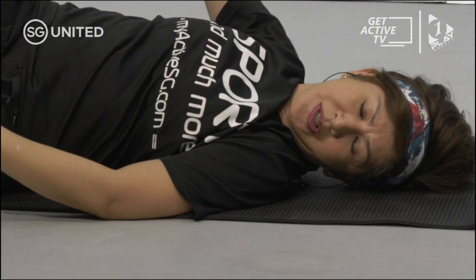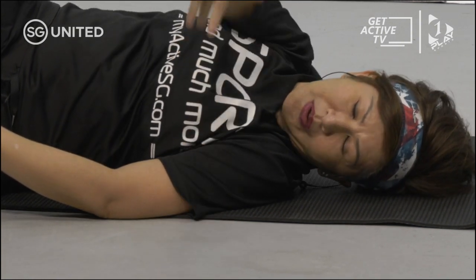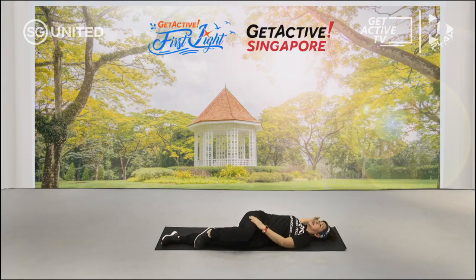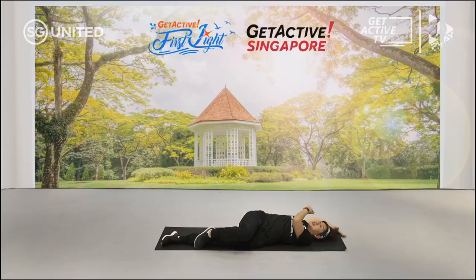3. Breathe in and out. Last one. Now from here, I want you to bend your hand, look at this side. We're going to bring it up over our head. Still staying in this position. Breathe in and out. Okay? Do not be afraid, okay? Just according to your body, feel your body, see if this movement works for you as much as you can, okay? So don't force it.